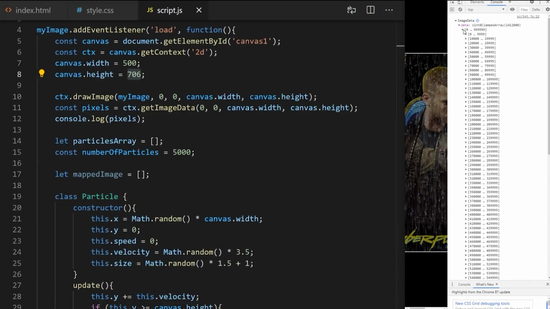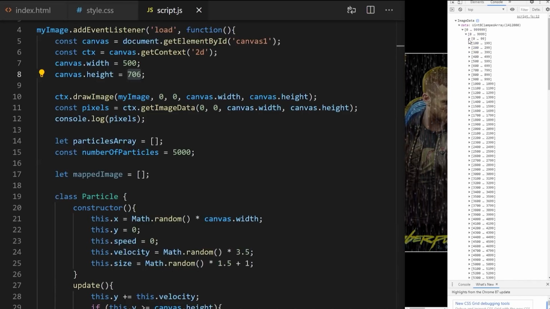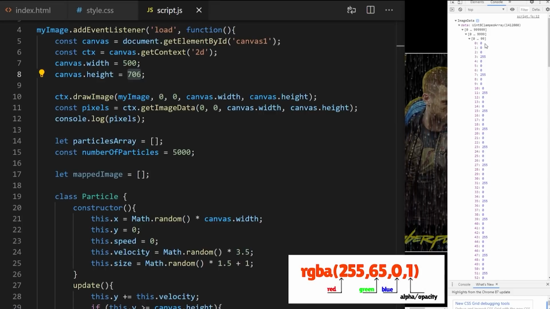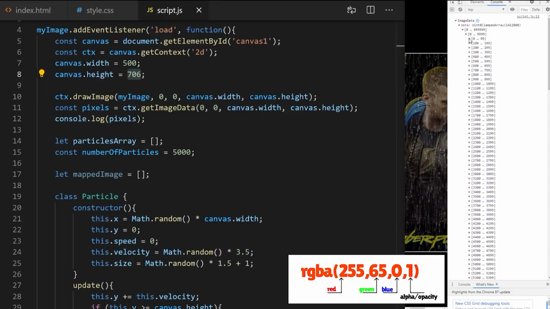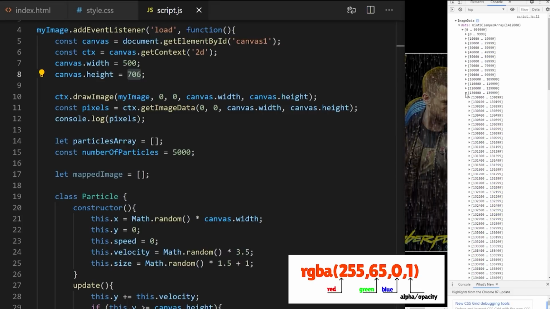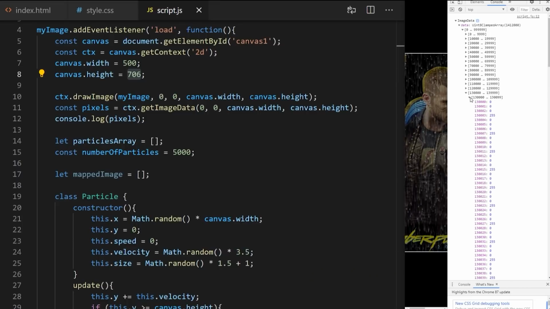If you look at the data structure, you can see that every 4 elements in the array combined create the RGBA color declaration of 1 pixel in our image. So this one, for example, is 0 for red, 0 for green, 0 for blue and 255 for alpha opacity. In this case, alpha is also declared as a value between 0, which is fully transparent, to 255, fully opaque.